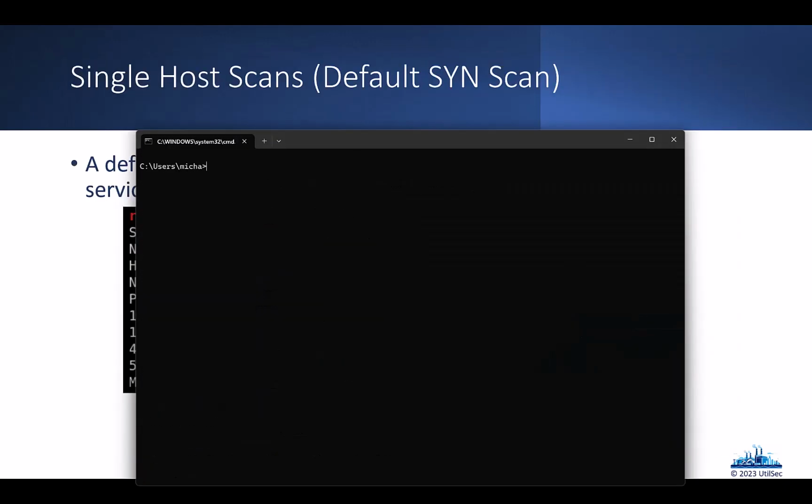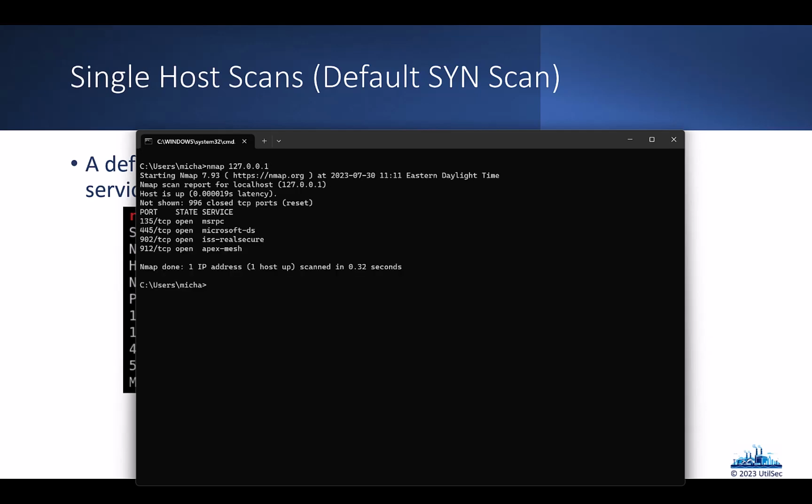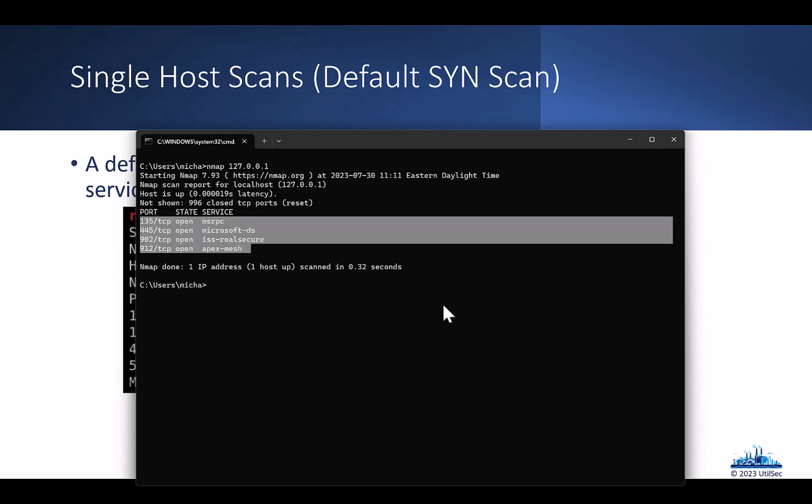If I go back to my Nmap and scan my local host, you can see it's a Windows host. I see very common Windows-related services that are exposed, like 135 and 445. And it even says there's 996 closed ports, and here are the 4 open. Remember, we're scanning the most commonly used 1,000 ports on the internet. Fyodor actually scanned the entire internet at one point in time and used that data to create his list.